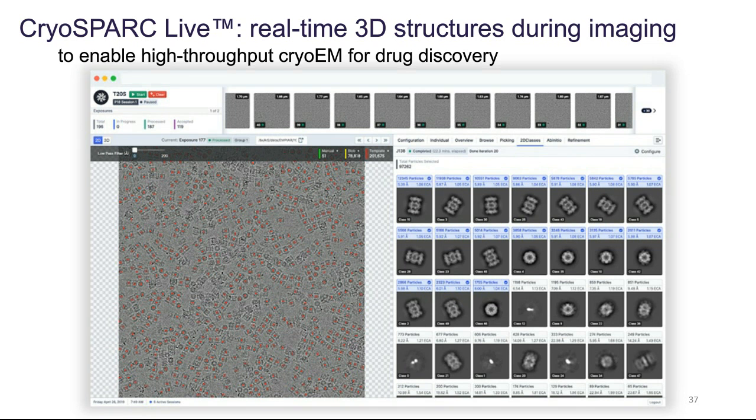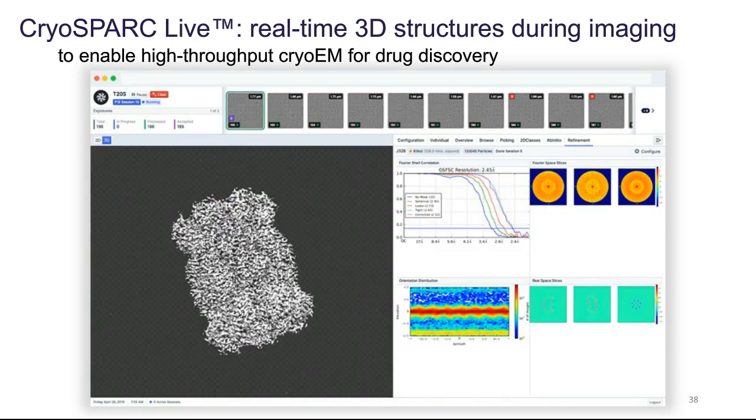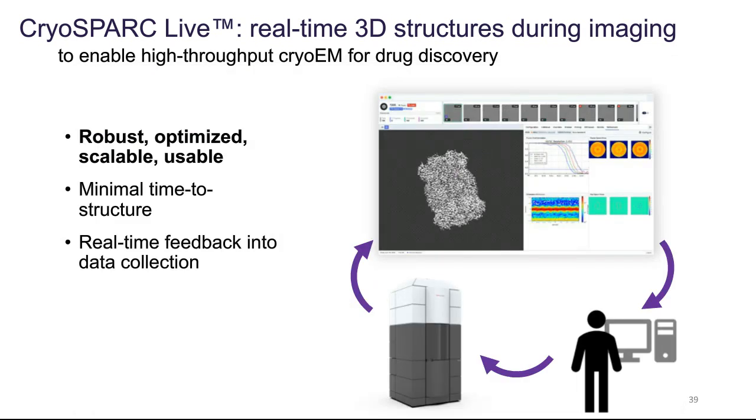And most critically, CryoSpark Live provides for the first time real-time streaming 3D refinement, which also updates within minutes of new data being collected, giving the tightest possible feedback loop and fastest time to structure. The refined 3D structure gives the user a clear indication of the quality of data being collected in the microscope at the same time, and closes the feedback loop so that decisions about the data collection process itself can be made based on the actual 3D structures present in the data.